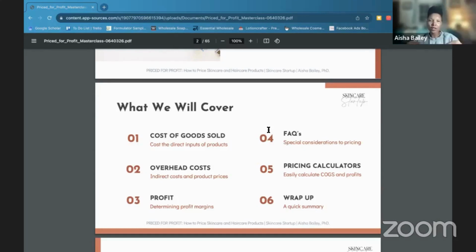So in this particular masterclass, it goes through the cost of goods. So these are all your direct inputs, your overhead costs, and your profit margins. And then it helps you to essentially come up with a strategy for your products.